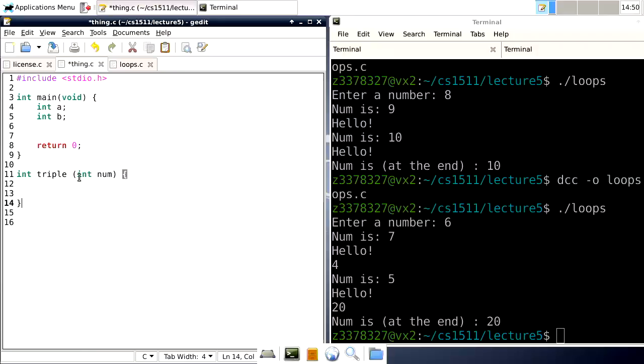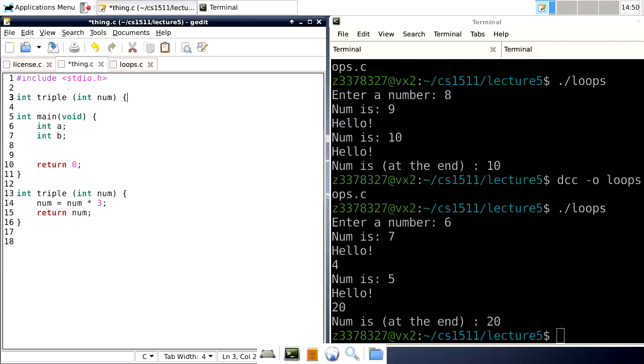So I have this function called triple. It takes in a number, does number equals number times 3, and then returns number. Right, so what does this function do? Hopefully it's fairly straightforward. You give it a number, it multiplies that number by 3, and then it gives it back.